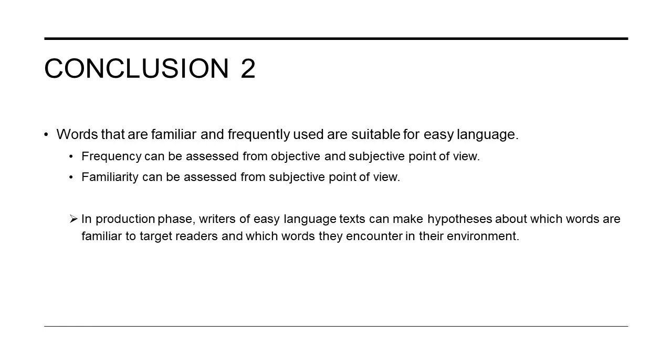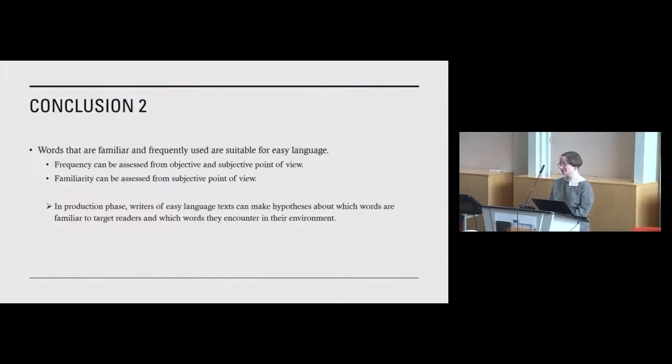So in the production phase, writers of easy language text can make hypotheses about which words are familiar to target readers and which words they encounter in their environment. And that's just a hypothesis, but that's the best you can do at that moment. In an ideal situation, you would have people from the target groups or the target readers testing the text, but then that would be testing the usability of the text. So that's not always possible.